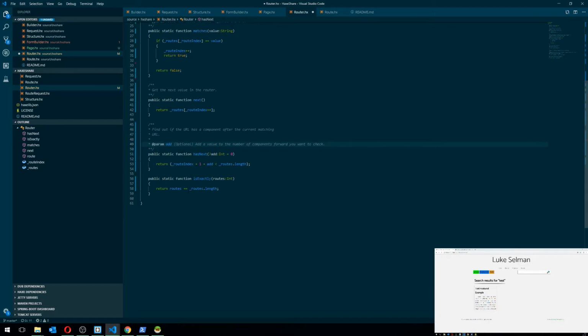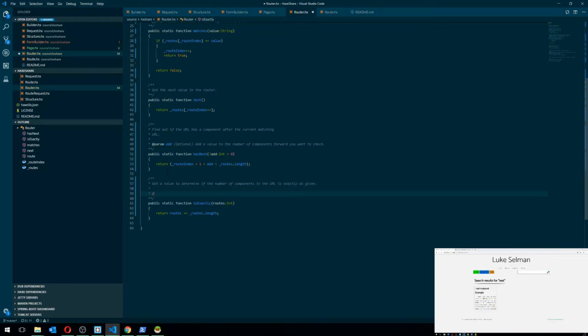Right, if that makes sense. And finally, in here, I'm just basically saying get a value to determine if the number of components in the URL is exactly as given.